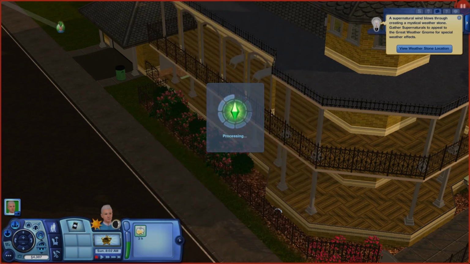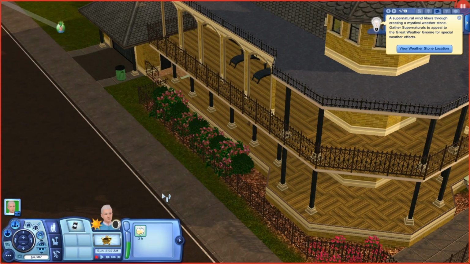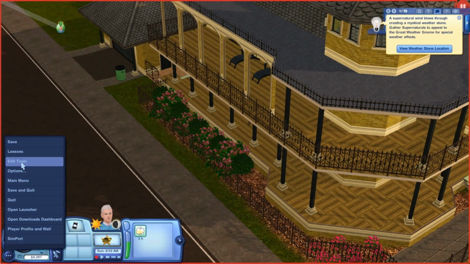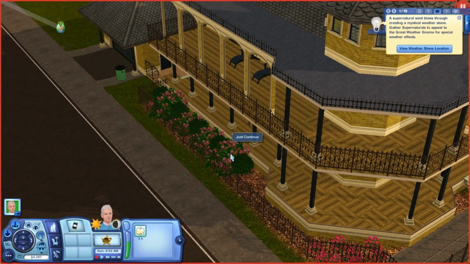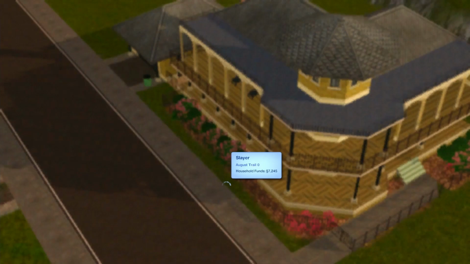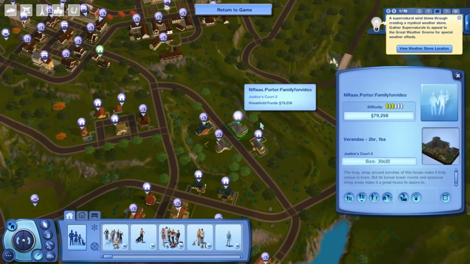It's going to go ahead and process and move, okay, so we moved everyone in. So 19 unpacked, 0 failed. So now what I got to do is go into Edit Town, and I have to try and locate Lennon, since that was the sim that we were playing with, but it just randomly moves them in. So you can see we have got some Callahans here. It's got the long name.